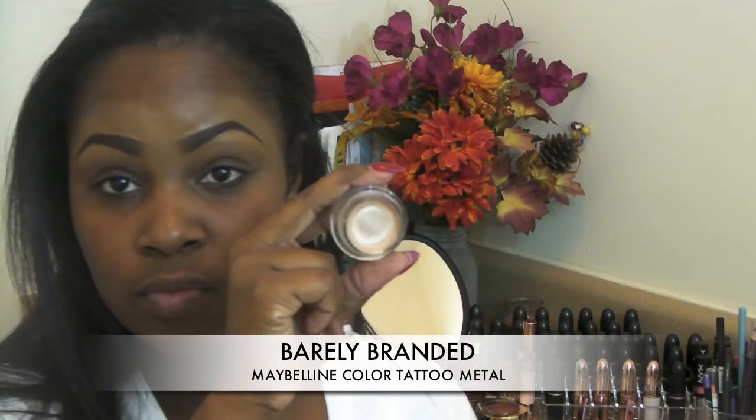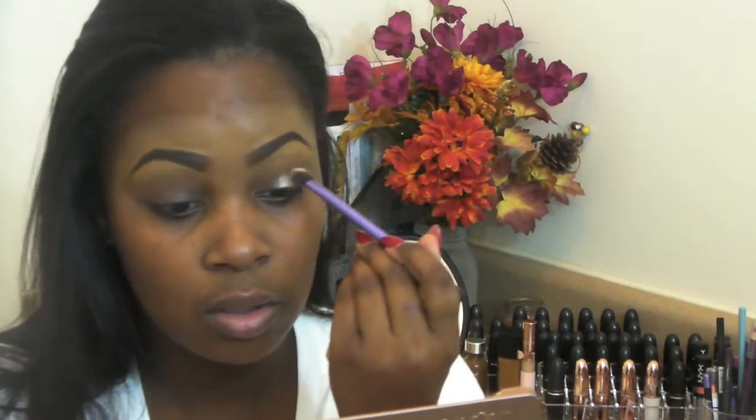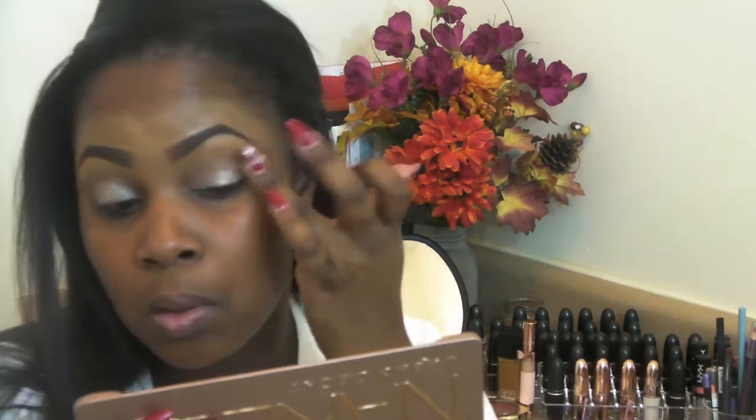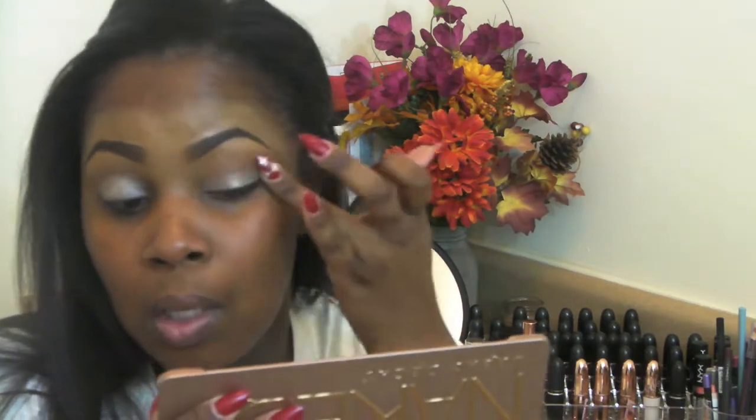Let's get started on the eyes. So starting off, we're going to be using this color. It's called Bailey Branded from the Maybelline Color Tattoos Metal Collection. We're going to spread this all over the lid and we're going to use this as a base.